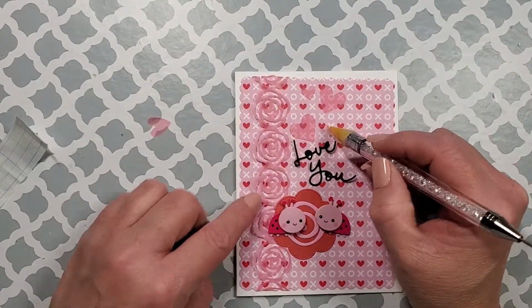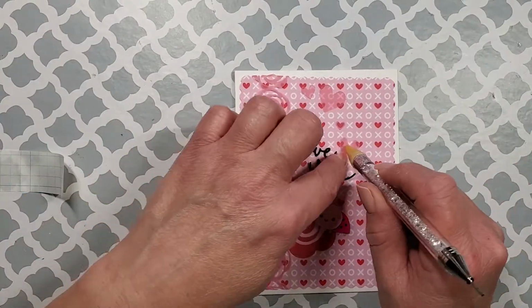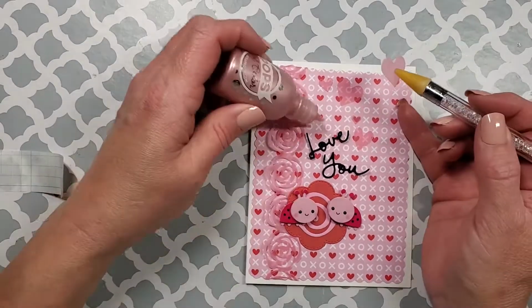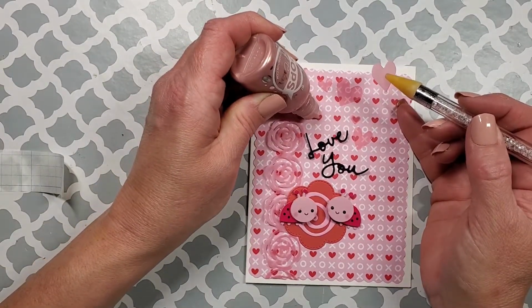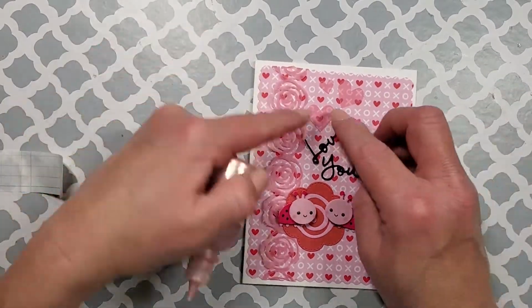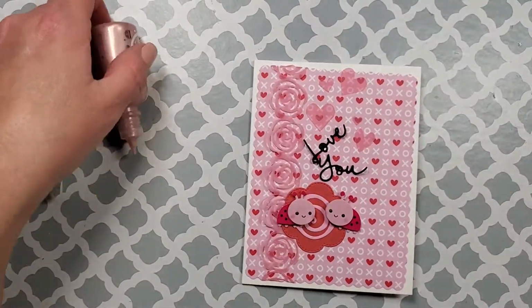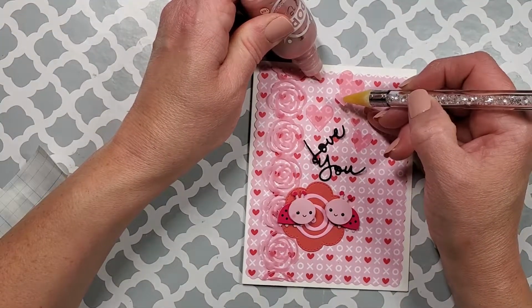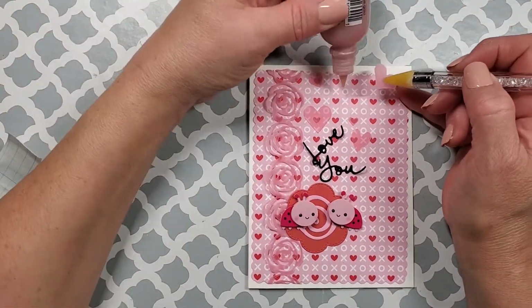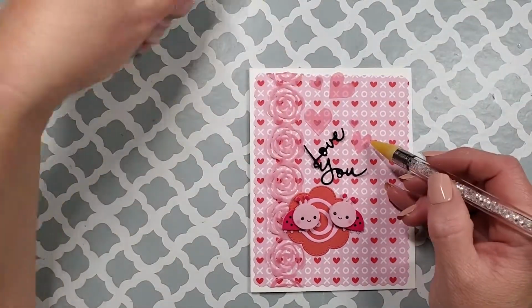Now, one of the neat things that I discovered when making this card was that in order to adhere these vellum hearts, they're translucent, so it's hard to use glue behind them. But since I have a red background and the hearts are pink, I thought if I use this rose gold pops of color from scrapbook.com, you wouldn't be able to see it. And I was right. You can't see it. So nobody knows that it's going to act like an adhesive and hold those hearts there, but you can't see it. So it's perfect. It worked out great. I was so tickled pink over this.